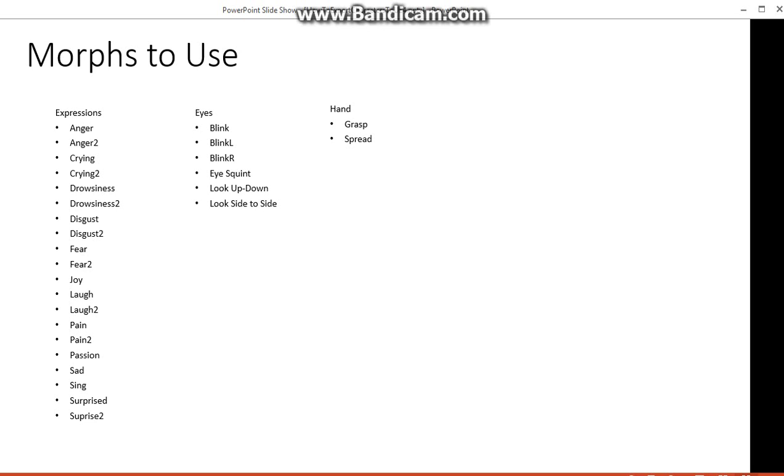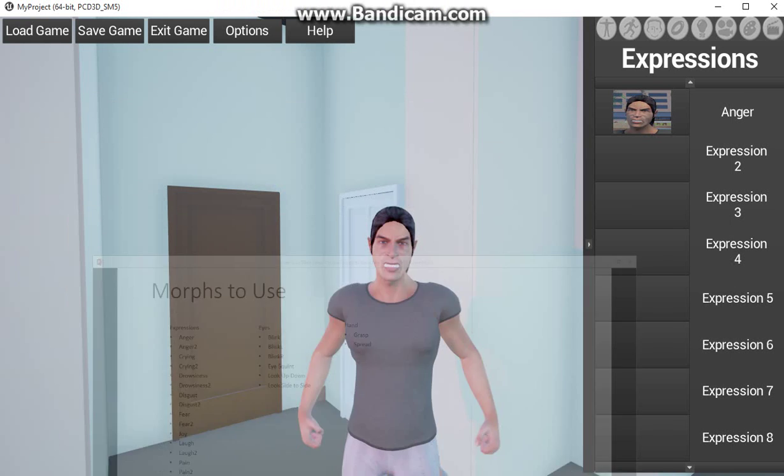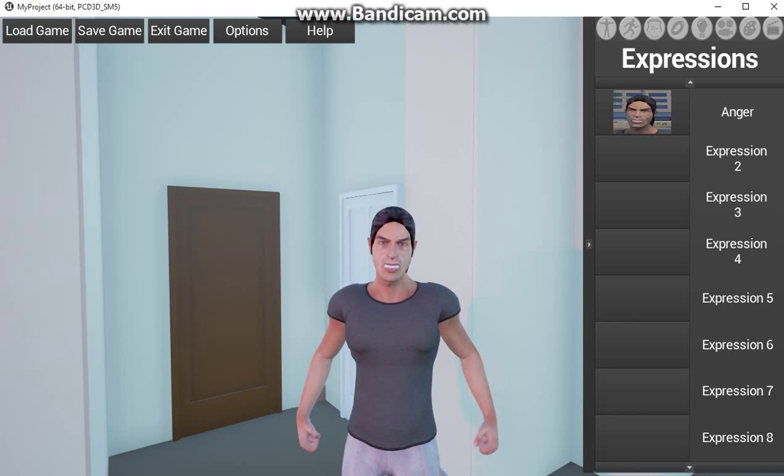A whole set of expressions that you can go ahead and program your character to have. Some basic eye morphs to use, so you can do blinking or looking right or left or up or down, and some hand ones for grasping or spreading. So those are the morphs that have been added, and that is my 2-week sprint.